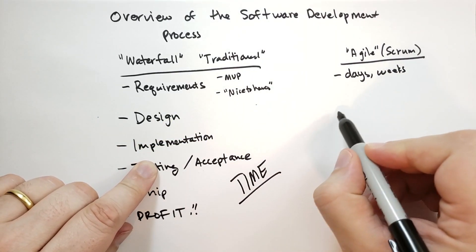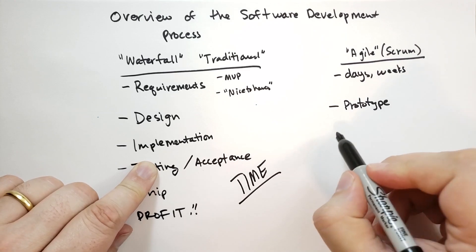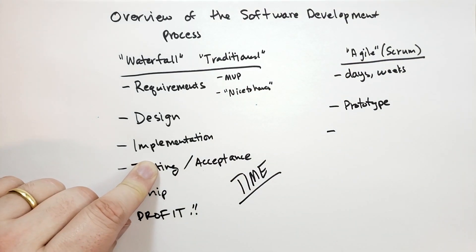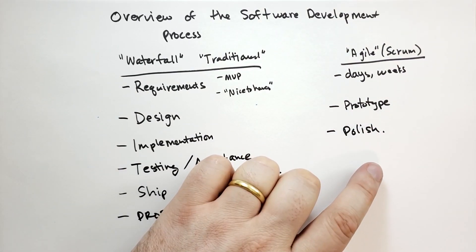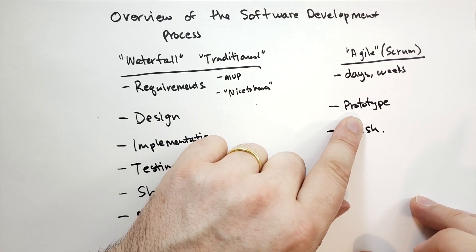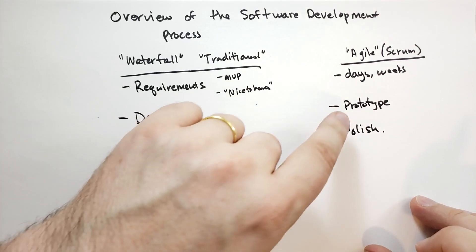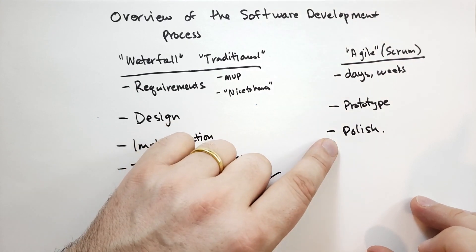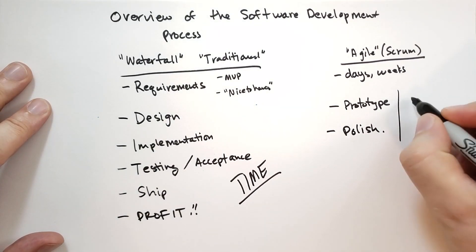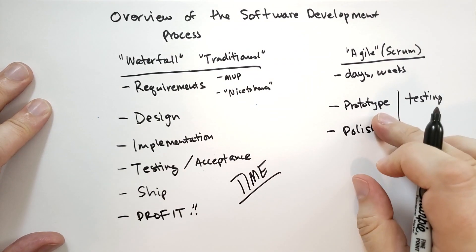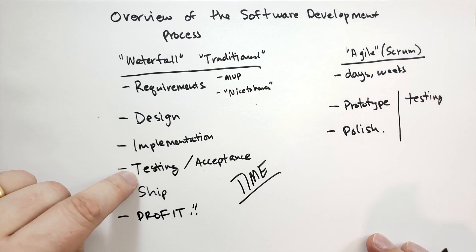The implementation phase we're going to break up into two steps: a prototyping phase and then a polishing phase. In the prototyping phase, you quickly put together software that is crappy — it has a lot of bugs — but it basically gives you an idea of how the design and the requirements are going to work. Once you get a prototype you think is successful, then you spend time actually making it work nicely. The testing phase is happening while you're doing prototyping and polishing — we're testing while we write the software, not waiting until it's done.